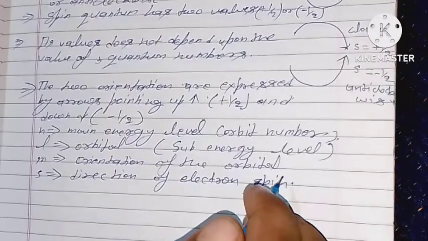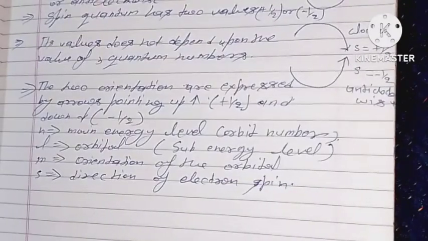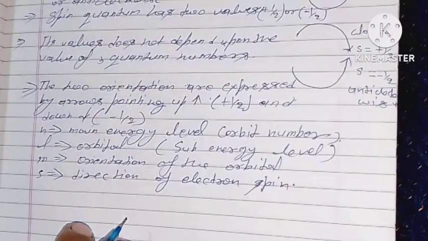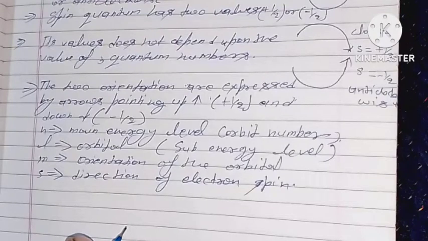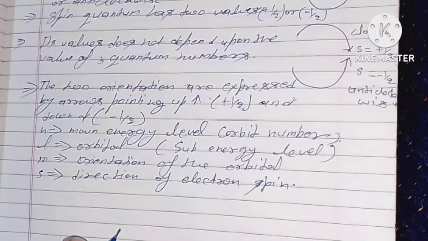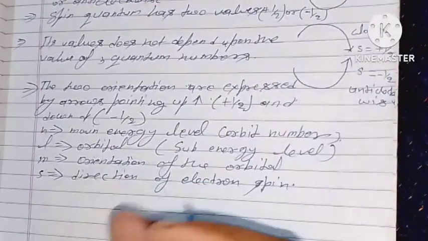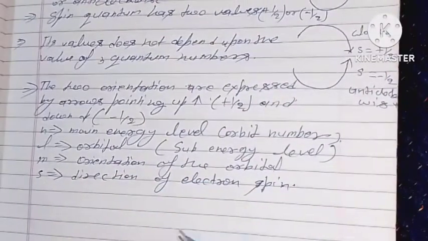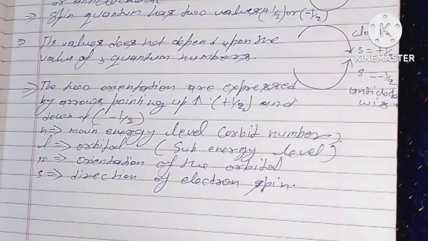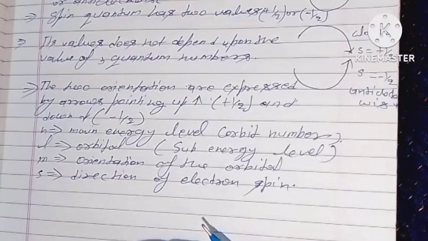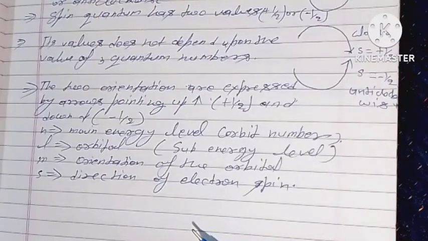Evaluation of quantum numbers for an electron. The state of an electron in an atom can be described by a set of four quantum numbers. The quantum numbers specify the location and energy of an electron. Each quantum number is associated with a particular characteristic of the electron which it describes. In order to evaluate the four quantum numbers of an electron, first of all, we write down the electronic configuration of the atom on the basis of increasing energy, by the Aufbau principle.